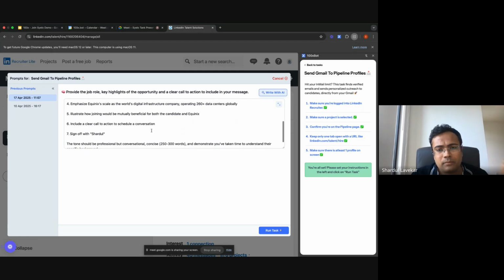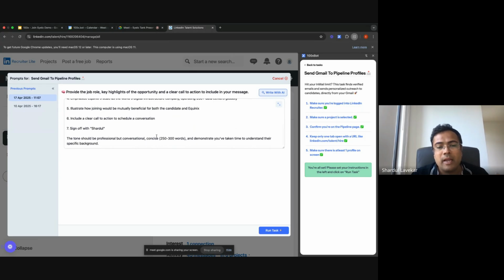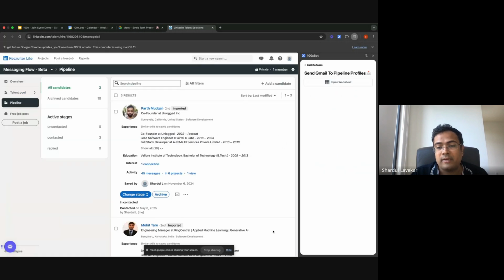And then sign off with Shardul's name and illustrate how joining would be mutually beneficial. 3, 4 lines max. The tone should be professional but conversational, concise, and demonstrate you've taken time to understand their specific background. And I'm just going to say run task.